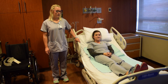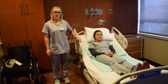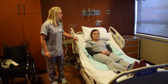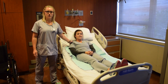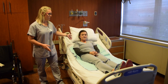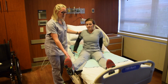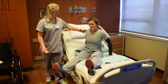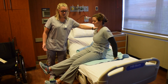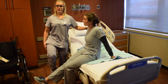When working with a patient with hip precautions, you want to be sure to raise the bed up before getting the patient out of bed to ensure that the patient will not be bending the hip past 90 degrees. If at all possible, be sure that the patient is entering and exiting the bed on their operative side. The patient keeps their leg in an abducted position and moves their trunk with the rest of their body so that they're not twisting. Then when seated at the edge of the bed, their hip is not going beyond 90 degrees.